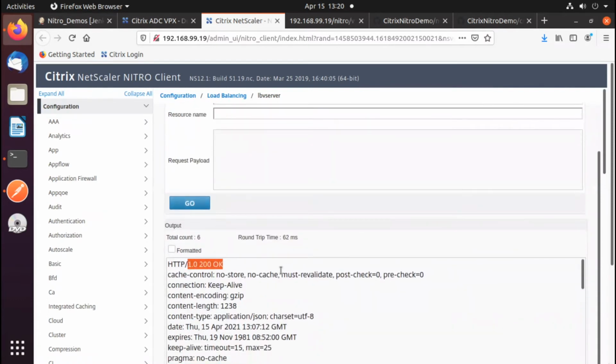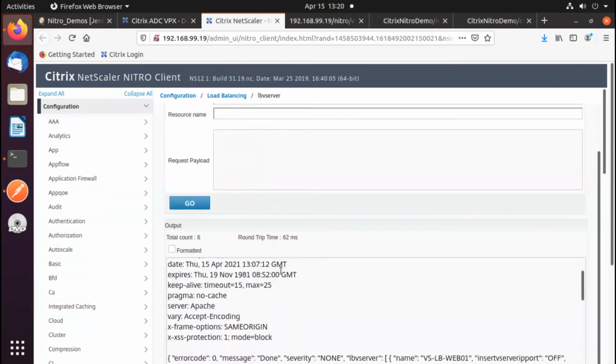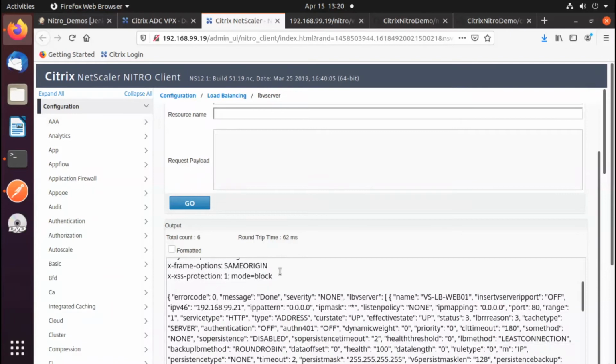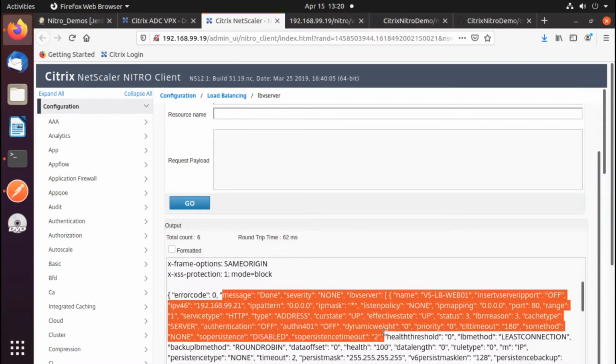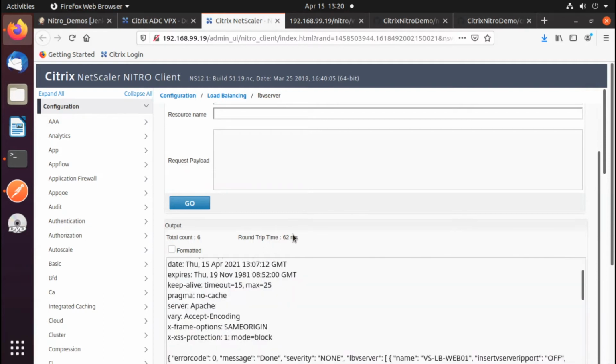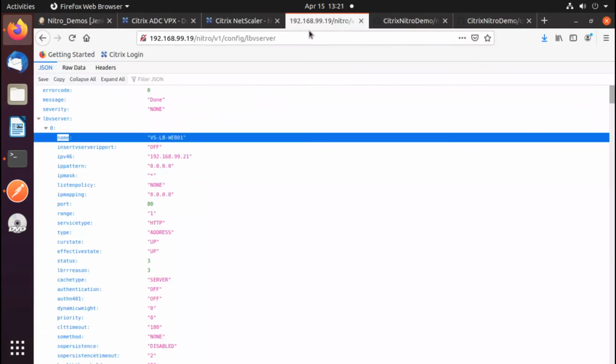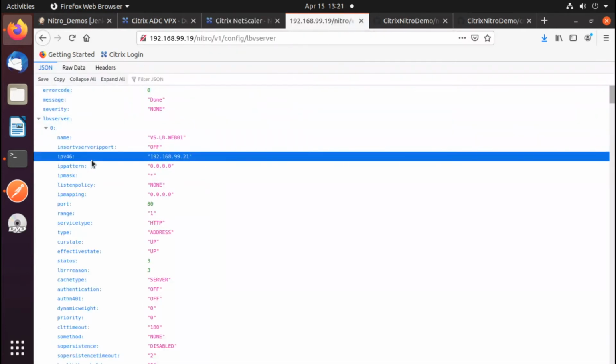And we have an HTTP 200, meaning it was successful. So we sent the request successfully. And if we scroll down a little bit, you can see there's this huge blob here with all the information. It's a little tough to read in this format, but if you take this URL and just paste it in your web browser, we can see there is a much nicer format.